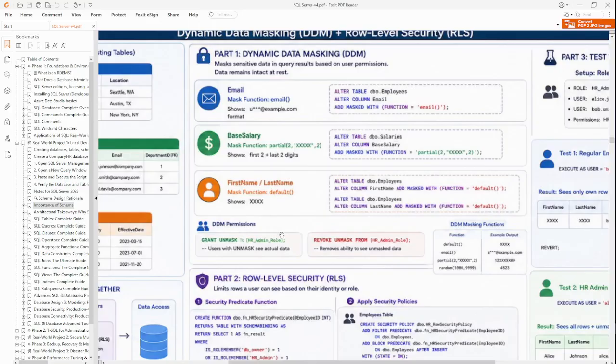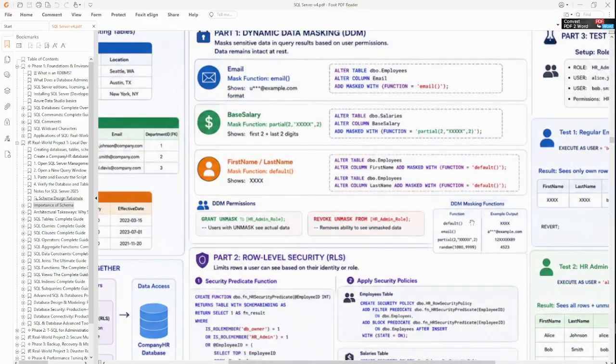If you want to revoke that, you revoke it with UNMASK, then HR will also not be able to see it. So these are the functions. This is how it will look, this is your example, this is your email, and this is the partial salary.